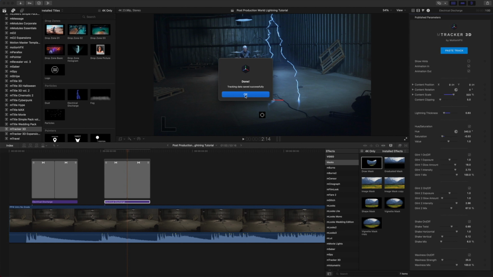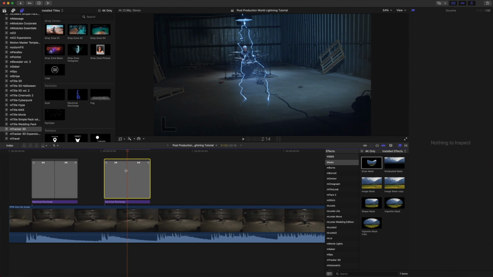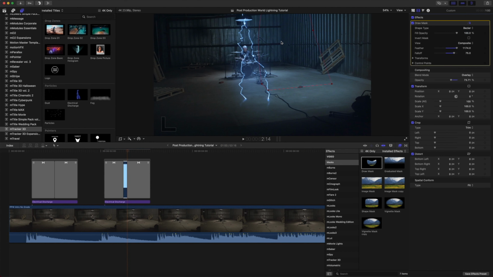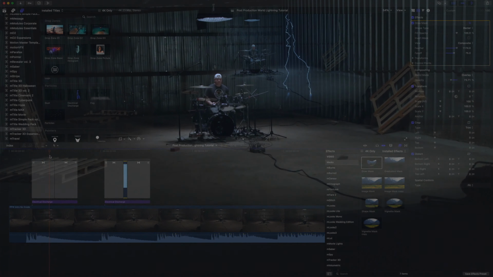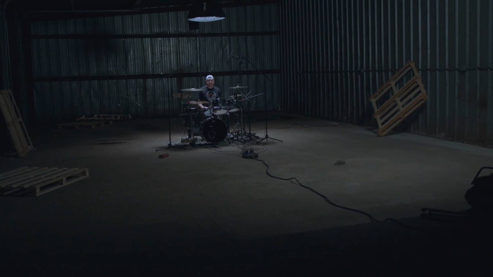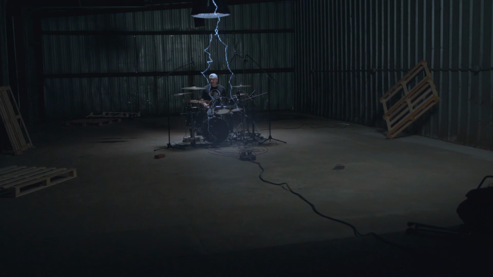You can see now done, tracking data saved successfully. And why don't we select a new point? So let's hold shift down, and I don't want to go too crazy throughout the room, but why don't we just put this one over here? We can scale this up just a little bit so it's coming in from the top, and let's adjust our mask just a bit. By bringing this over, there we go, great. And you can see that we have our first lightning hit tracked and our second lightning hit tracked.